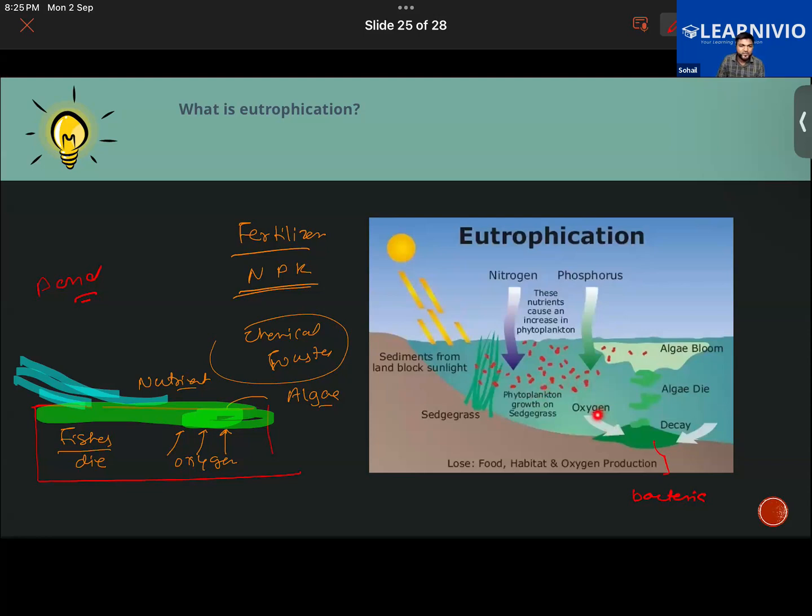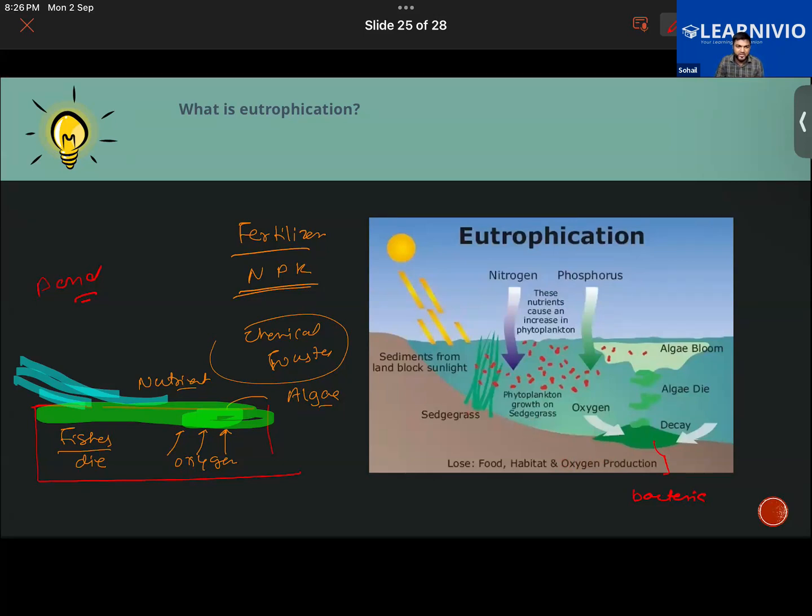Due to the lack of oxygen, all the aquatic animals like the fishes will be killed in the water body. So this is what eutrophication is. Is that clear to everyone? It's a process where the water body becomes overly enriched with nutrients, because of which so many alga will grow on it, and some other plants will also grow on it. When they die, their decaying bodies will be eaten by the decomposers. Those decomposers will further take up the oxygen from the water, and the fishes will die due to lack of oxygen.